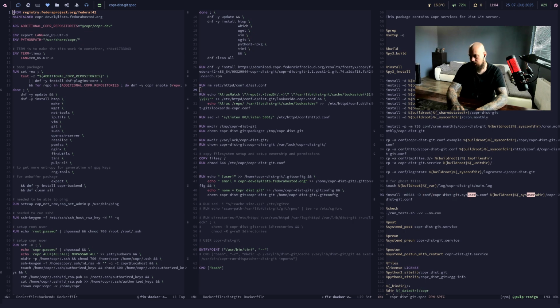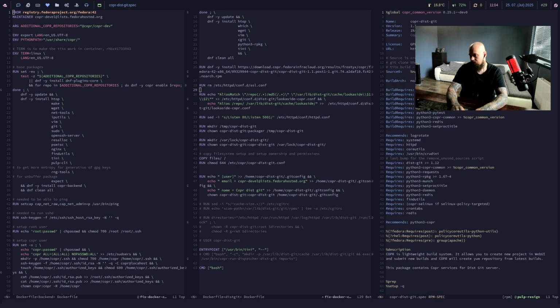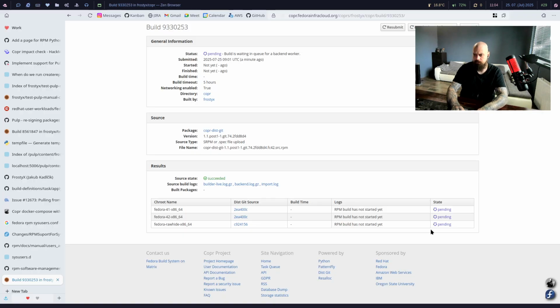I'm not sure it has to though, because the documentation said if it's in the repository, then it's good enough, and it doesn't have to be specified as source one either. Not sure that I like this very much.